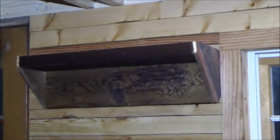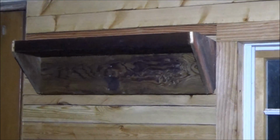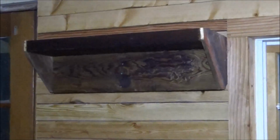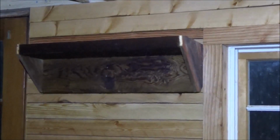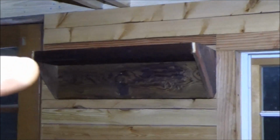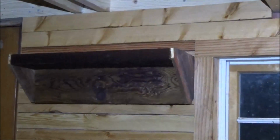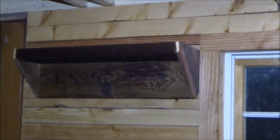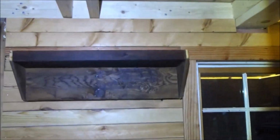One of which requires me to get my bandsaw fired up, which means getting a generator out by the workshop on wheels, and I'm not ready for that at this time. But I'm thinking about doing some decorative bandsaw work and cutting some curly designs on the outside edges of these. But for now, I think I like that. Now on the other shelf, the long shelf on this wall over here, I might do something different. We'll see. But I like that. I think it turned out very well.